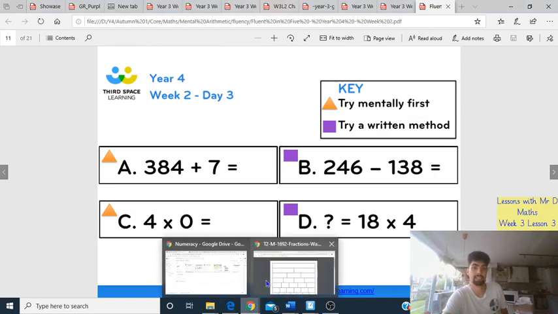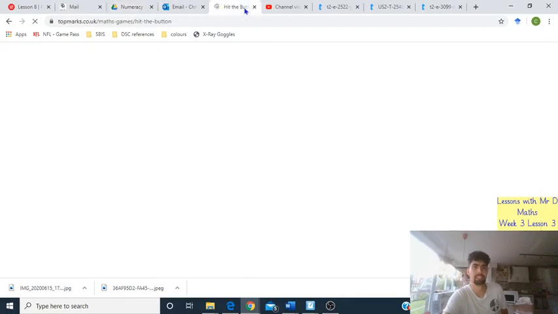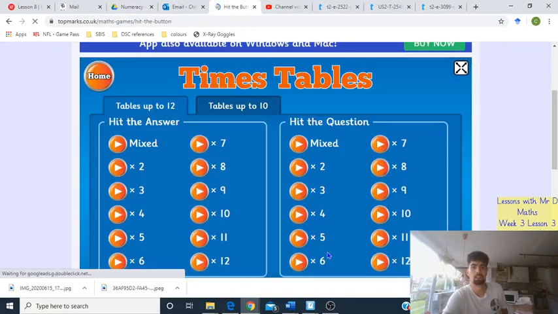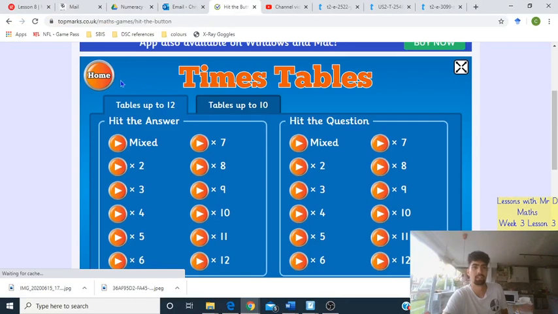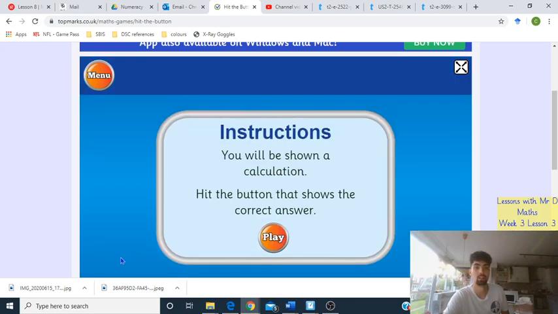And then we've been doing the 6 times table as well. So hit the button, type that into Google or whatever you're using. We're doing the 6 times table. I haven't had many scores. I think people are struggling to beat my score of 20 odd. I think on my first video I did a score of this, so have a go at the 6 times table.